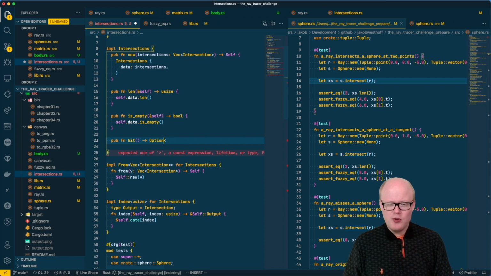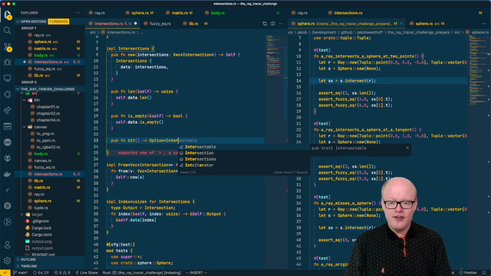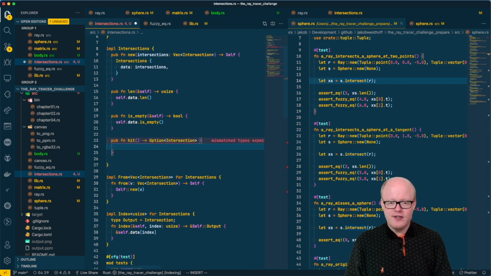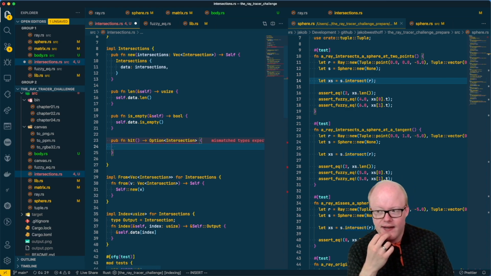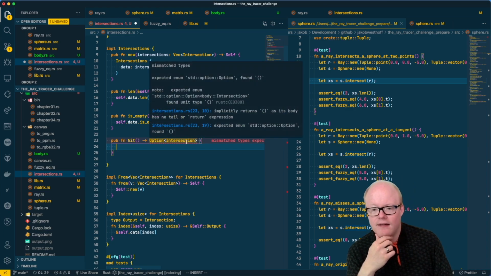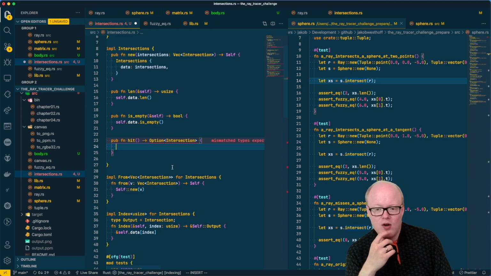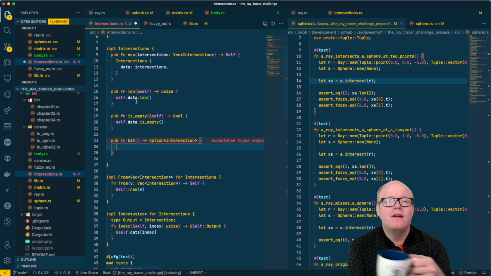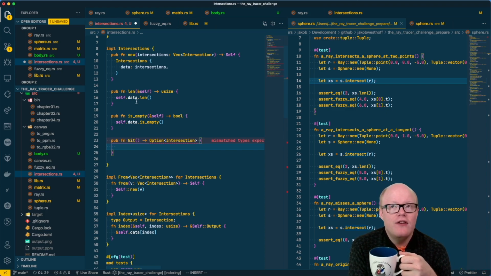I guess it wasn't optional, it was Option, and the return value here would be an intersection. So we are getting an optional intersection here. So yeah, I guess we first need to somehow sort our data by the t, and then we could extract the needed value just by, yeah.